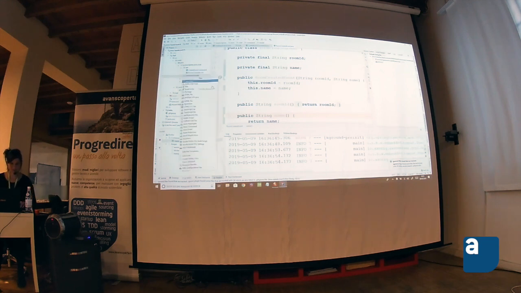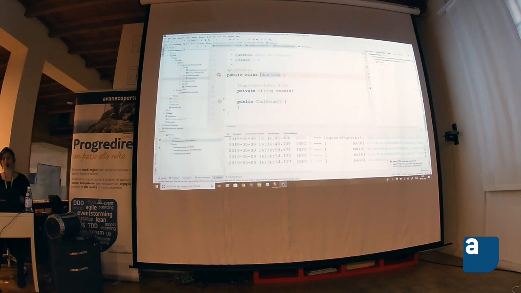The aggregate in this case is the ChatRoom. The aggregate identifier is the unique identifier for this object. So we can see that creating an aggregate is very simple.